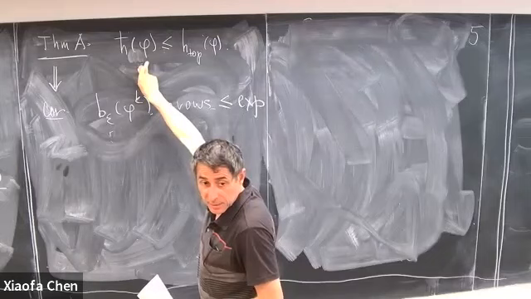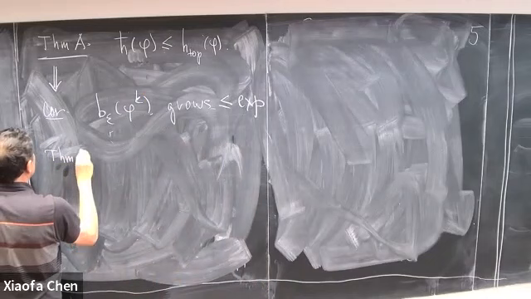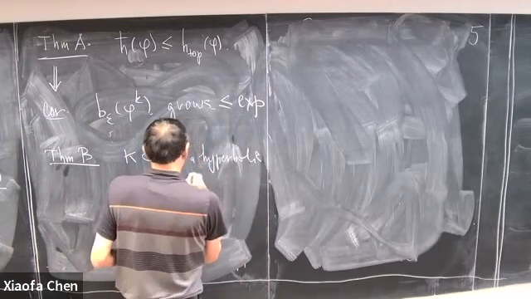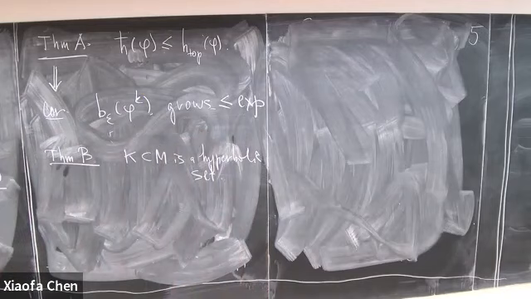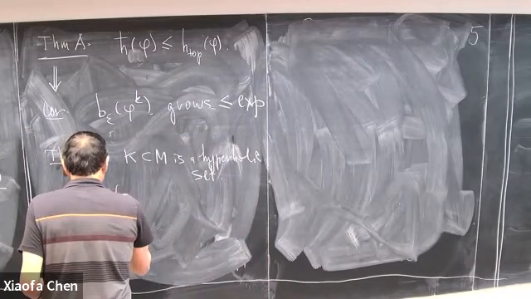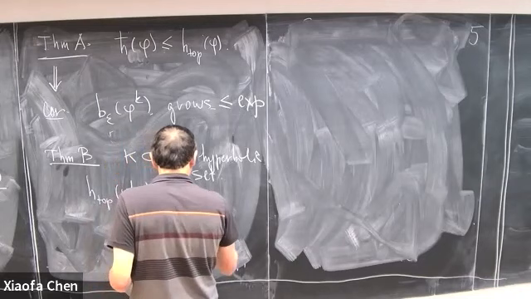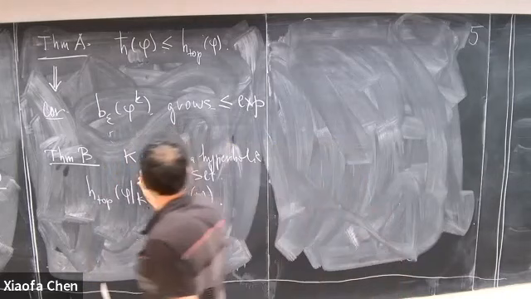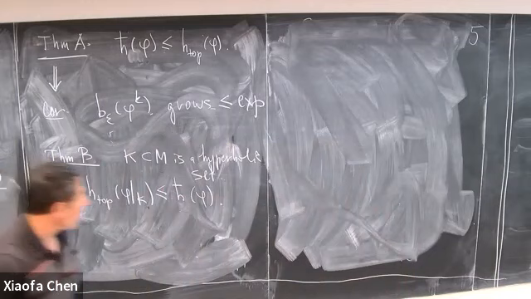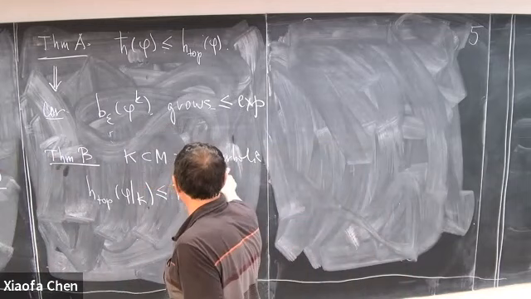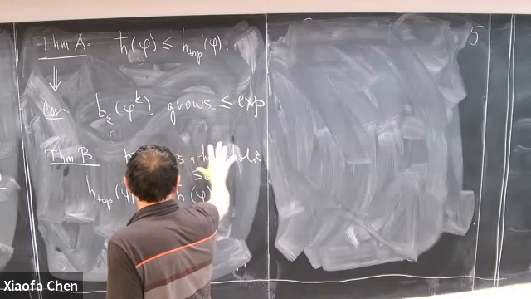So theorem B: let K in M be a hyperbolic set, for instance, a horseshoe. Then the topological entropy of phi restricted to K bounds from below the barcode entropy. So it can be positive. This is in any dimension. I should say that in the original version, we had an extra assumption which required K to be locally maximal, and Provazier pointed out to us that it's not really necessary.